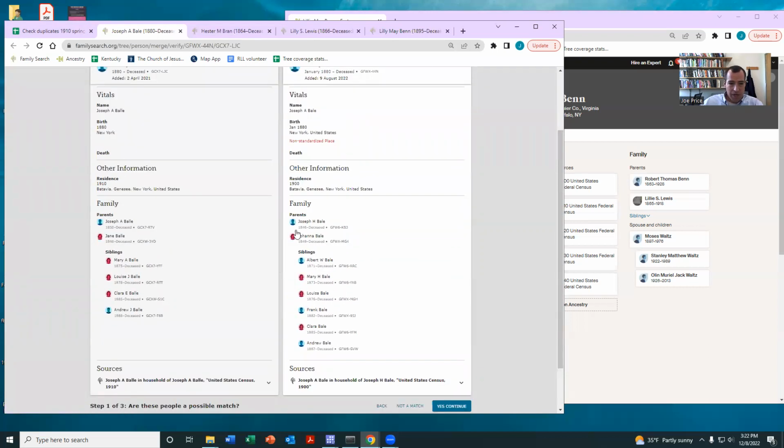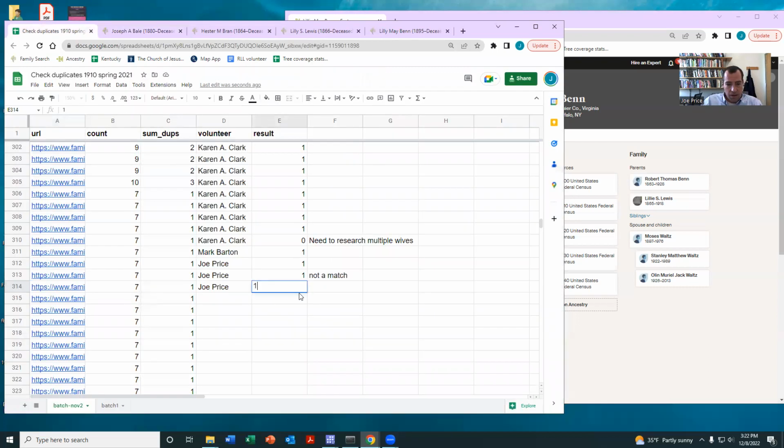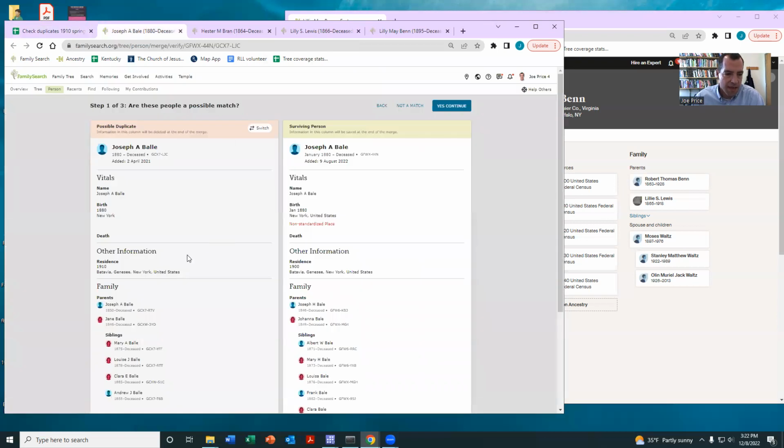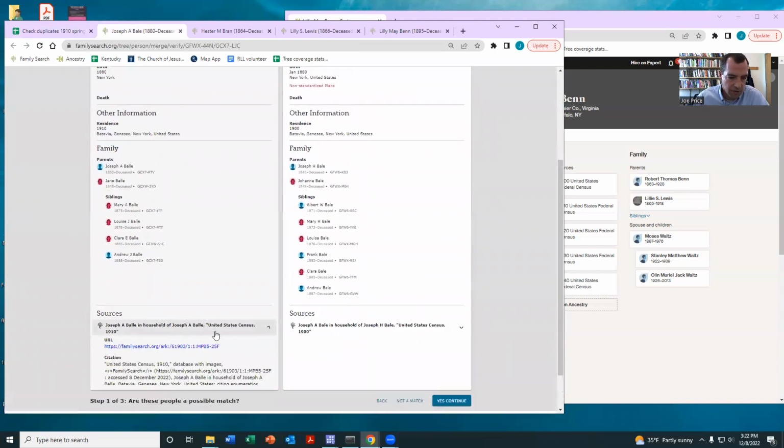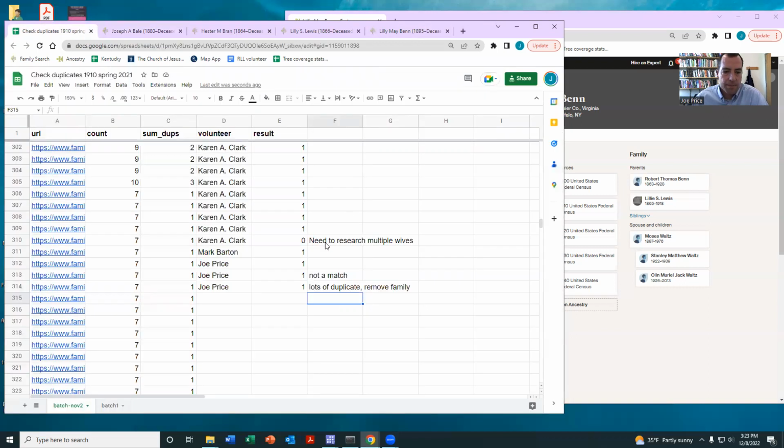So you have kind of two options right here. You could merge all these duplicates. That would be totally fine. This is a lot of duplicates to merge. So you could also just write a note that says remove. We could say lots of duplicates, remove family. You're welcome to do that. That just means that we'll use our code to take that family back off of the tree. And that'll work if we were the only ones that touched this family, which it looks like is the case. You can see here, and if you click here, you can see that this was added by the US Census Project. Okay. So I hope these instructions make sense, and feel free to make other instructions.